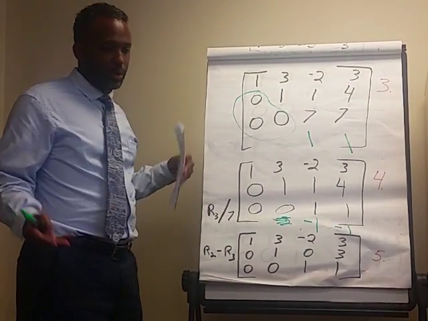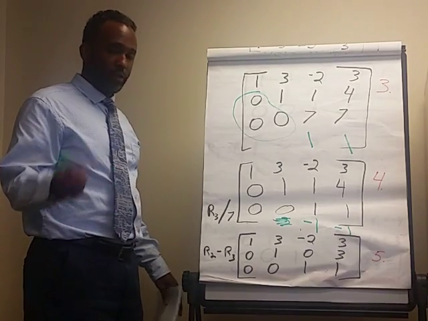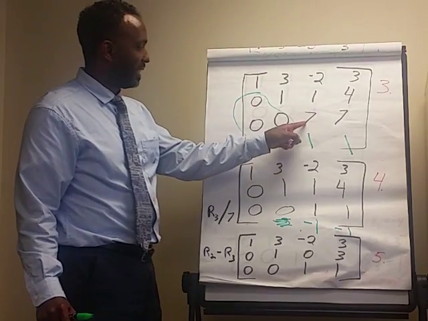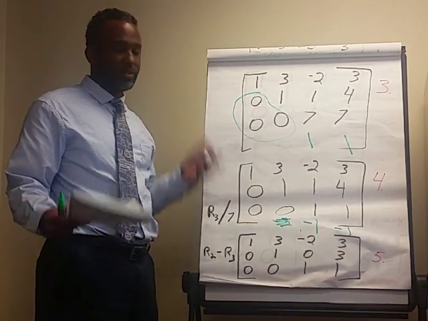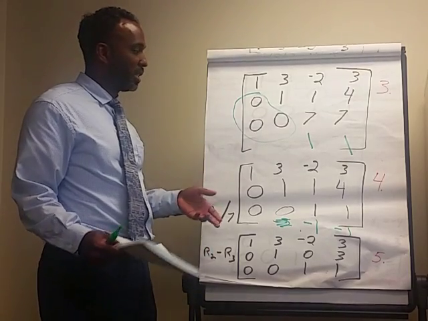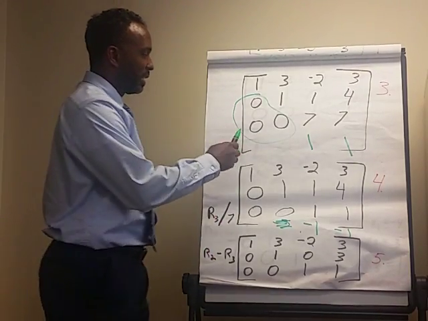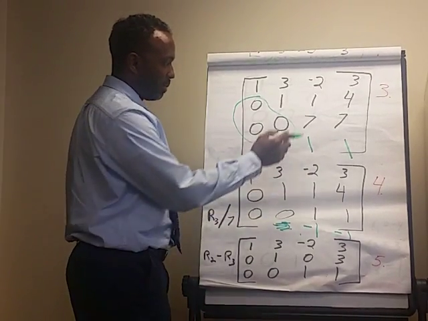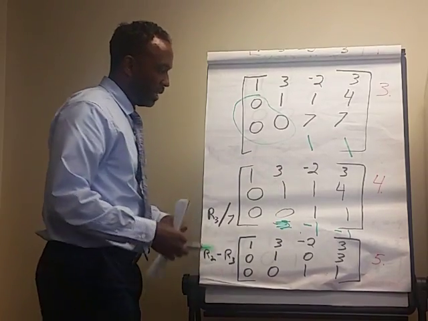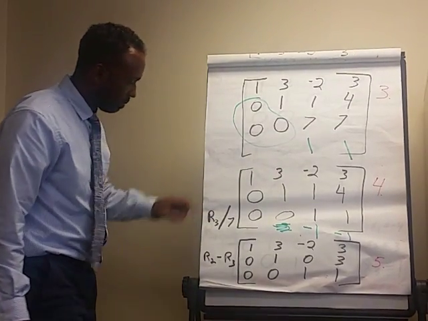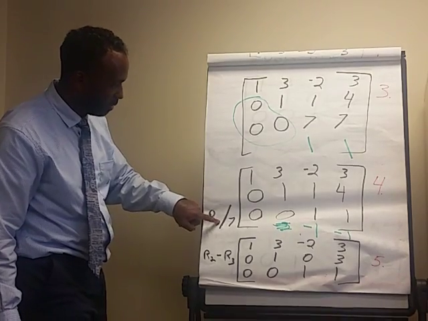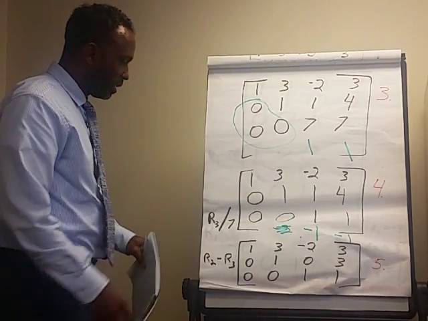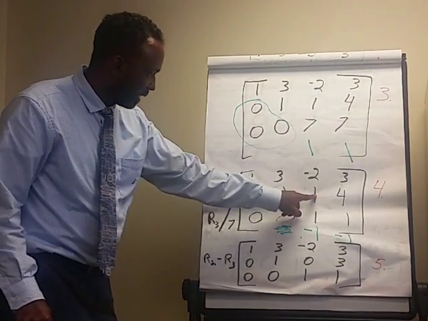Now that we have echelon form, we want to reduce it further until we get reduced echelon form, where we have a 1 in this space and this space, and everything else besides the variables we're looking for becomes 0. One thing that pops out at me is this row where we have 2 7s. We could just divide that row by 7, so this becomes 1 and that becomes 1, and replace that down here. So row 3 divided by 7 becomes 0 0 1 1. And now we want to see if we could get a 0 here.